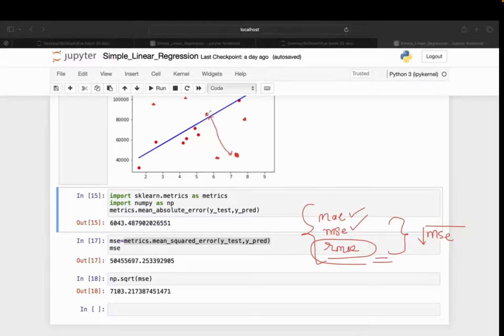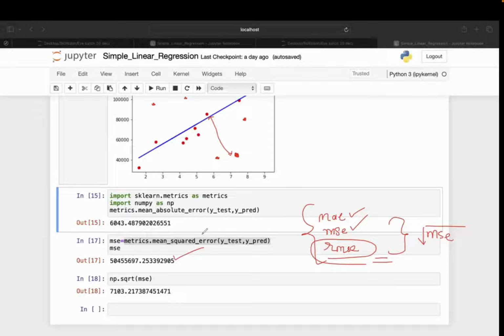So if you are having data points very far from the best fit line, there is a possibility that 1 or 2 data points are always going to be there. It contains outliers. You can go with mean square error, because it will help you identify the outliers. If it is very far away from your best fit line, you can easily recognize it by squaring it up. Okay.